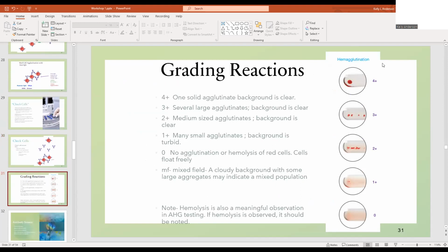Then a grading reaction. So like we talked about, 4+ is 1 solid agglutinate. And then it just goes down from there. So 3+ is if you have 1 large agglutinate and then a couple of little small ones, that's still 3+. And then it just goes down from there.